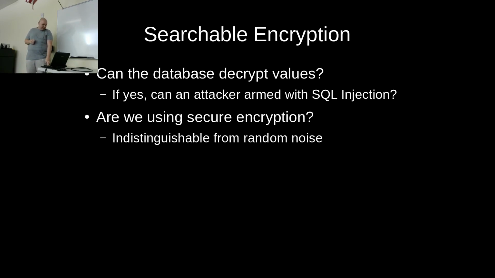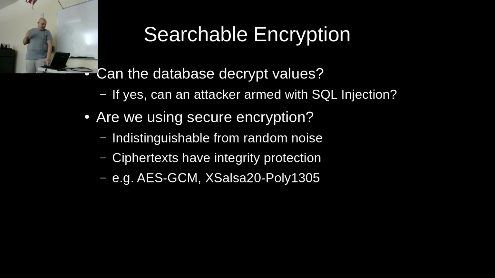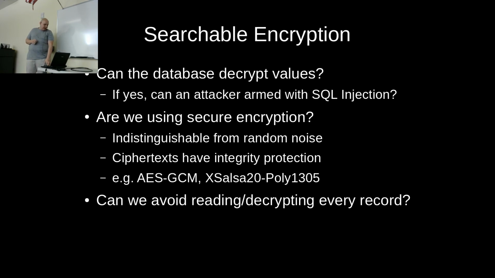Are we using secure encryption that's indistinguishable from random noise, has integrity protection, and is one of these modes? AES-GCM is what you probably use to connect to Google unless you're on a smartphone. XChaCha20-Poly1305 is what Libsodium uses for its encryption. And can we avoid reading and decrypting every record? Because we don't want that O(n) problem. We want O(1) for that.